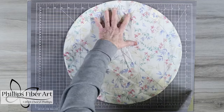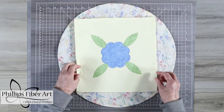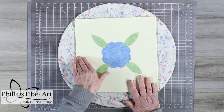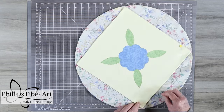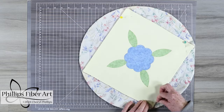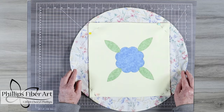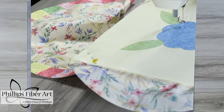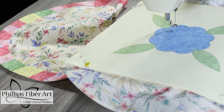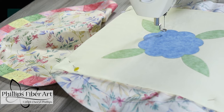Here's the backing circle. It's the one with the ring sewn on, and notice it's wrong side up. Now we'll add the interior square right side up. That means wrong sides are facing. You'll center that interior square exactly with the square you marked on it in the very beginning. Now that these two are layered and pinned, you're ready to quilt.